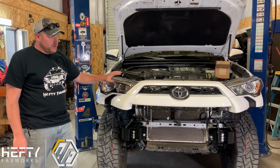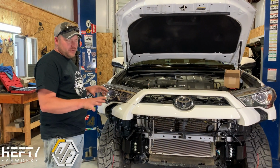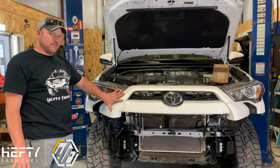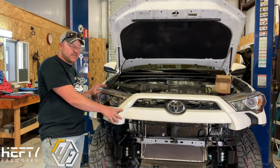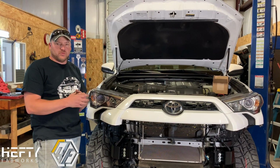Depending on which style of front bumper you order from us, whether it's the pre-runner hoop or the full grill guard, either of those two options, you are going to have to reinstall the plastic upper grill portion and bumper portion back onto the vehicle before installing the bumper. For the low hoop and the no hoop versions, you can do it after the fact, which is what we're going to do today. That way we can show you a little more on mounting the winch and where the winch control box goes.